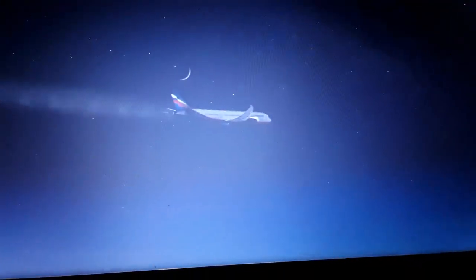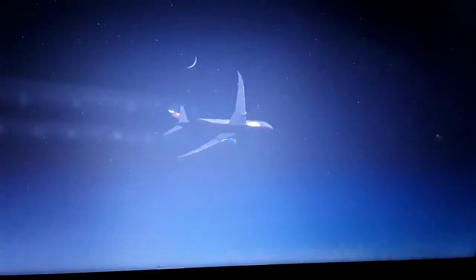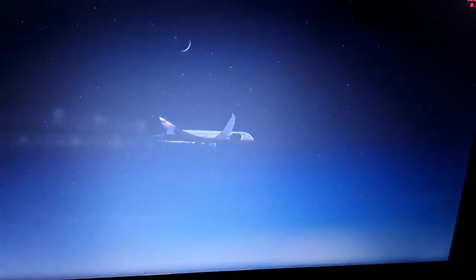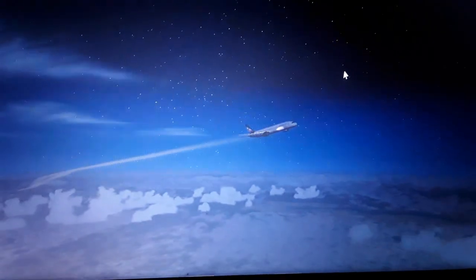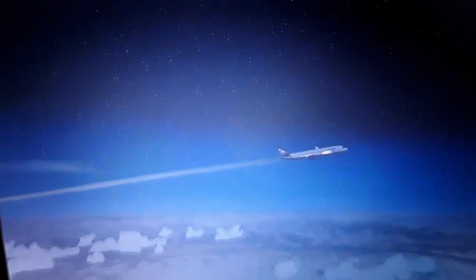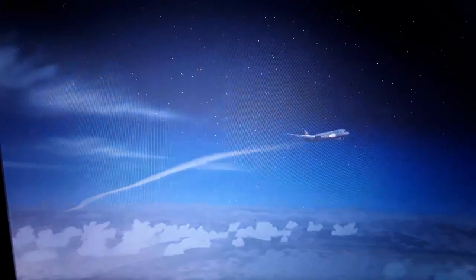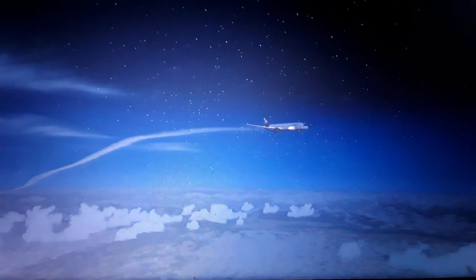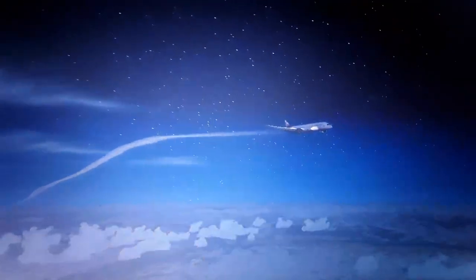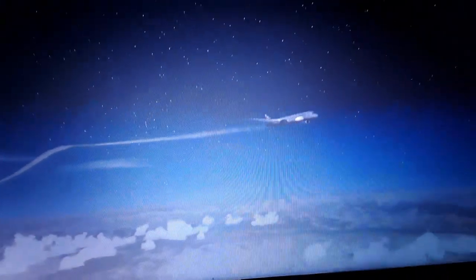Frozen vapors over here. So this is the beautiful view over here, overflying this beautiful. You have the galactic view here, the Boeing also 787 overflying this level.